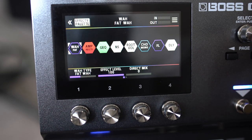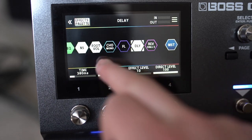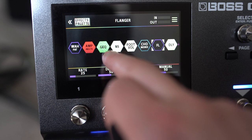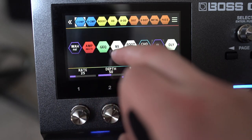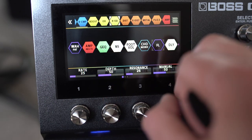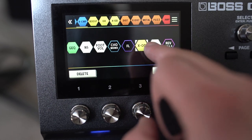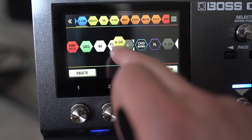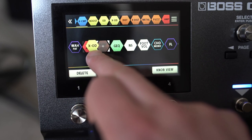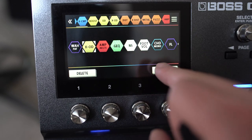And if I press effects, I can come in here and edit stuff. Can I just add another block? Palette. Maybe. Insert. Just kind of drag that. Okay, that's fine, knob view.